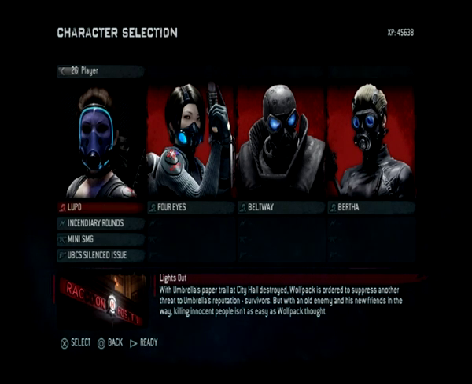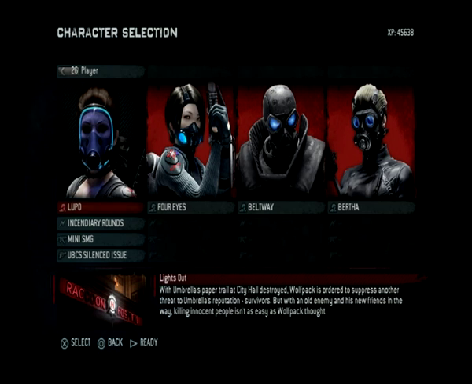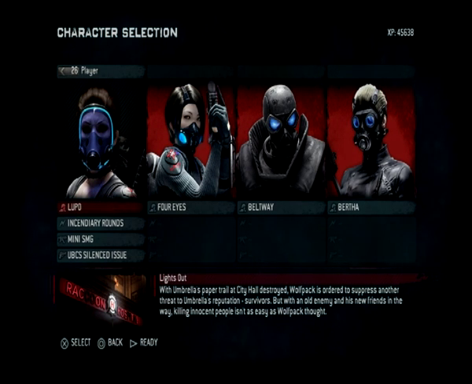I'm just going to go ahead and read this Lights Out mission that we're going to do next. When Umbrella's paper trail at City Hall is destroyed, Wolfpack is ordered to suppress other threats to Umbrella's reputation, survivors, but with an old enemy and his new friends in their way, killing innocent people isn't an easy way for Wolfpack's thought. Okay, that's pretty crazy.